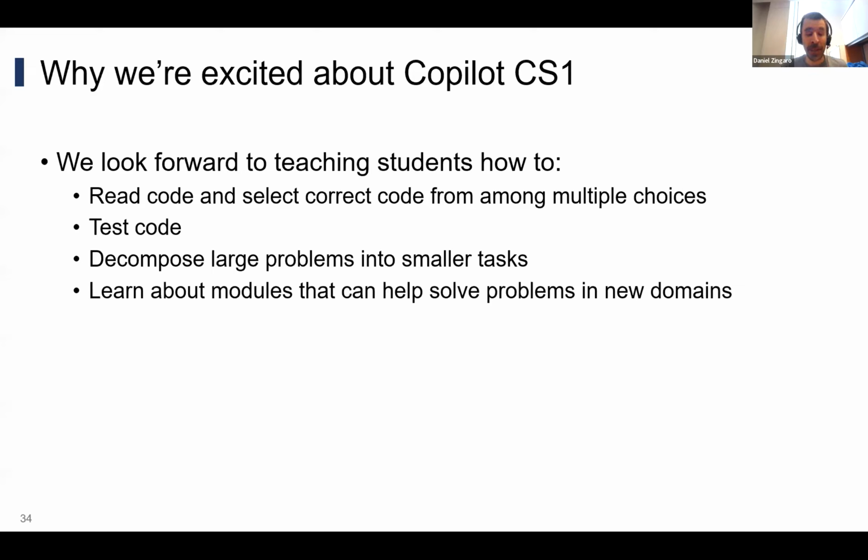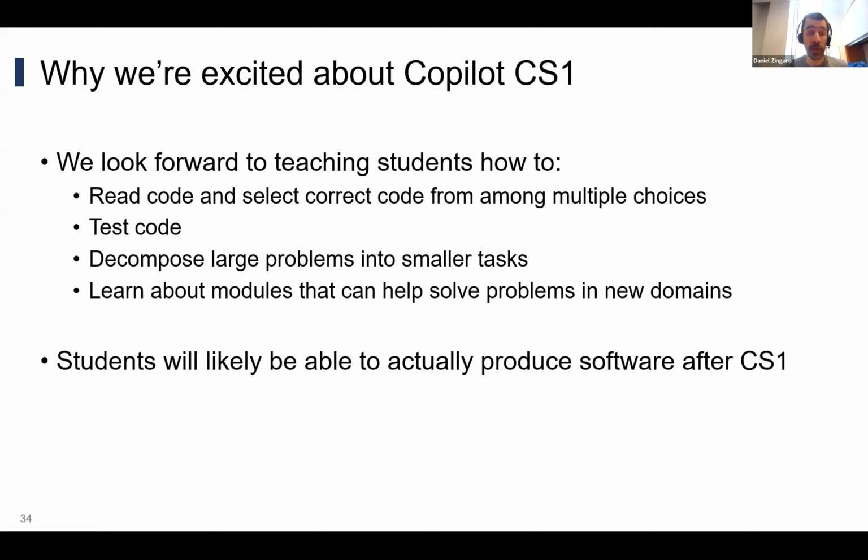So rather than spending an entire term teaching students how to write single functions, with maybe half of students not being able to write a function like rainfall, which is seriously not a good outcome for CS1, we believe a CS1 with Copilot will result in students being able to solve larger programming tasks in a broader range of domains, and this will make them more capable of writing software.